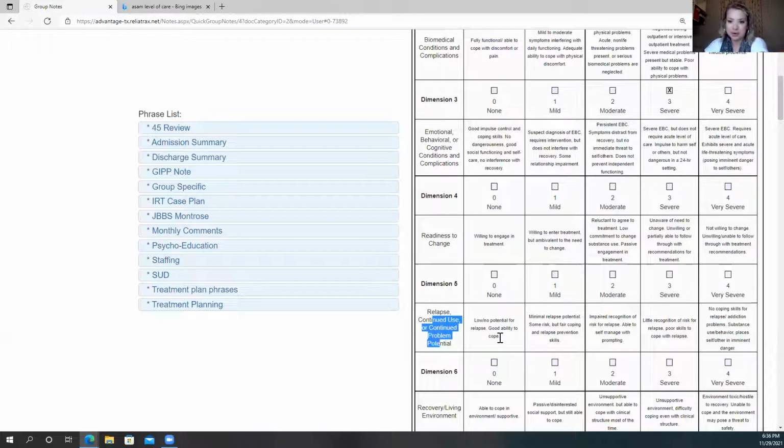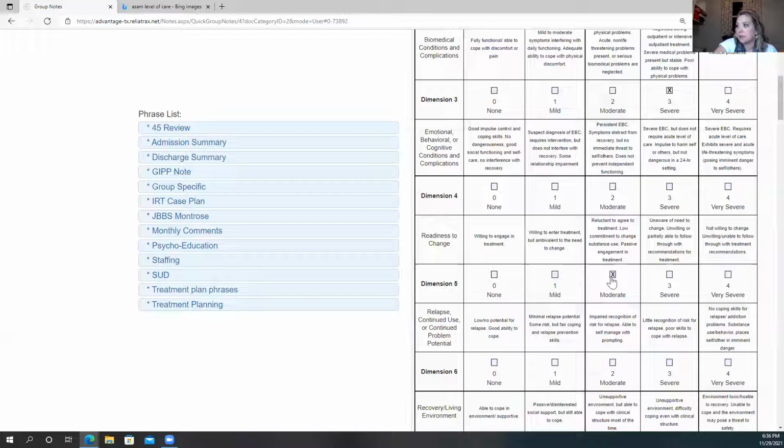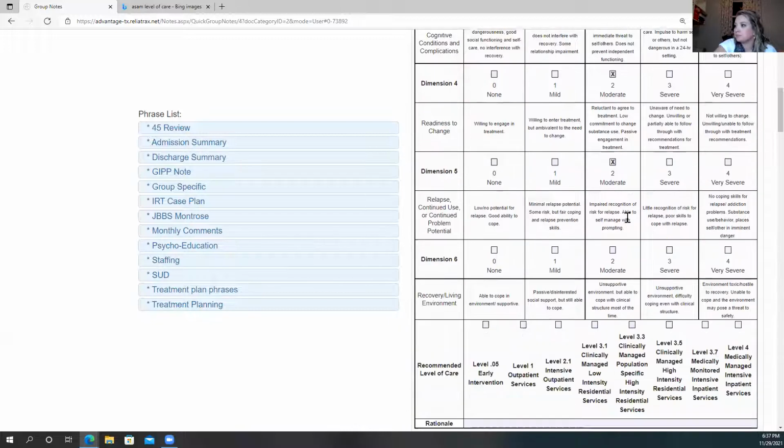Relapse, continued use. If they're in our programs, they probably have a pretty high risk of relapse. If they're in IRT, they've probably tried on their own to maintain sobriety and they haven't been successful in reaching their sobriety-related goals to date. So again, look at these different definitions here and really pick the one that fits your client. So let's put a number 2 on that. And I forgot to change our hypothetical client. Let's put them at 2.